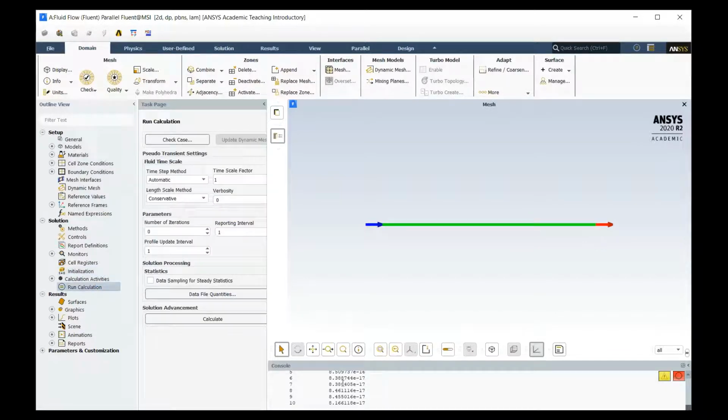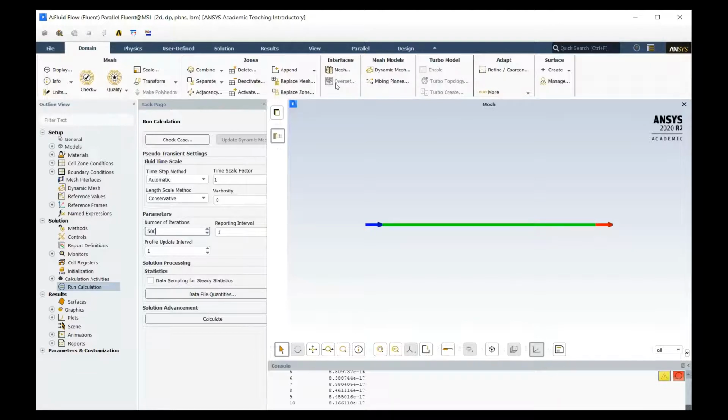So after we make sure that this is correct, we can go to run calculation, set the number of iterations to, I don't know, 500 is what I usually do, or you can do 1000. The computer will not necessarily go to this length. This is essentially the maximum number of iterations the computer will go to. And if the computer goes to this point, it'll say, okay, we're not reaching a solution. I'm just going to stop now so that you don't end up in an infinite loop.